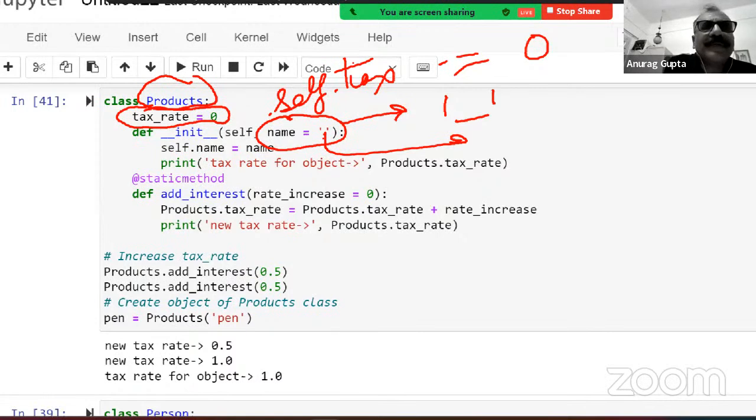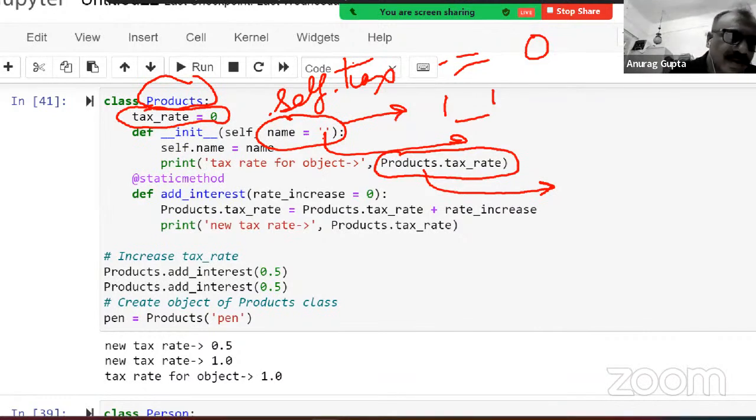Then I print the tax rate for the object using products.tax_rate. Now note, I've used the class name over here, even though I'm inside the class. Therefore, the Python interpreter understands that tax rate is not something specific to the particular object or the particular instance of the class, but rather it's a variable of the entire class, a class variable.